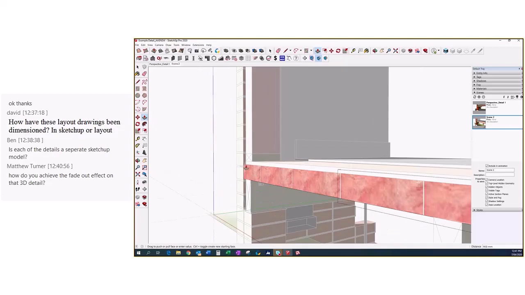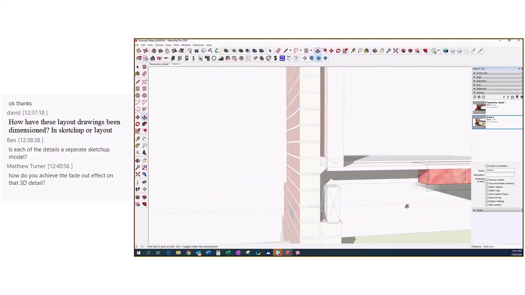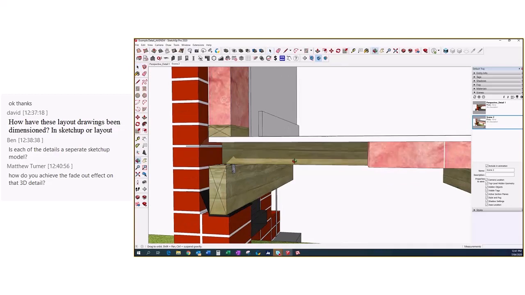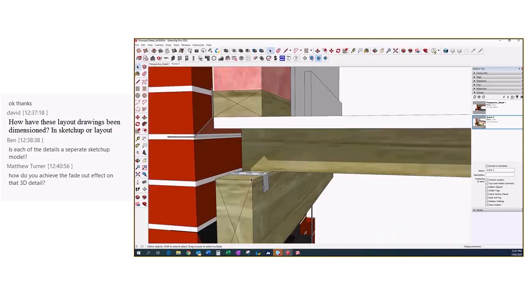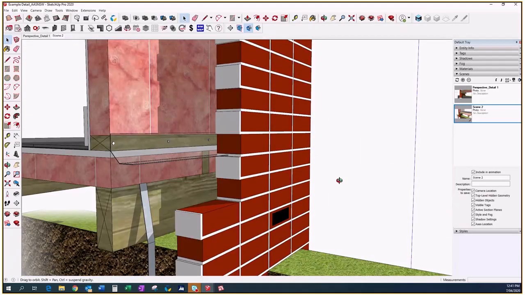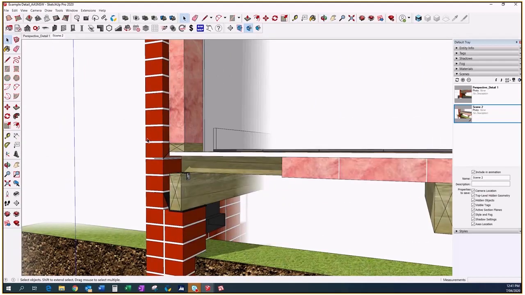You can teach anyone SketchUp, and you can draw back and pull back all of your different layers to create these interesting 3D vignettes to showcase how, for example, your insulation is going to be sitting on top of your rafters or your joists, and how that's getting tied down, and where your ventilation is going, etc. These details are extremely easy to produce with SketchUp. So they're pure SketchUp, and there is nothing easier to use to create them.